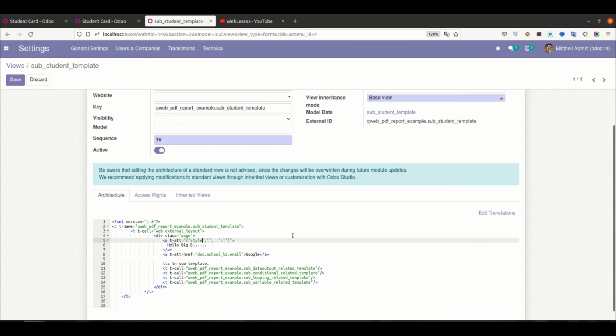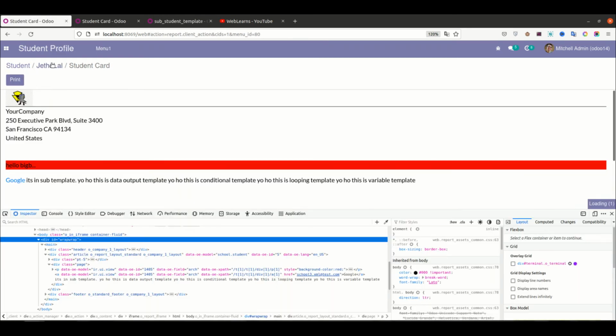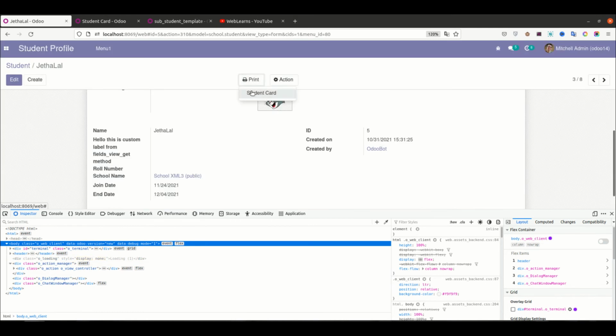Let's say style, background color equal to green, and here href www.google.com, right? And I'm going to save and regenerate this PDF file.